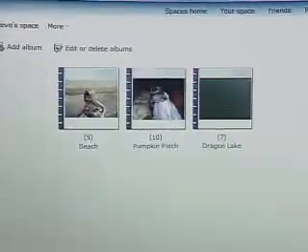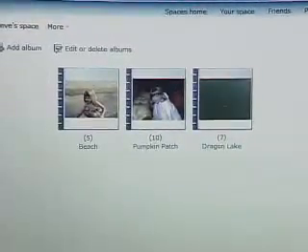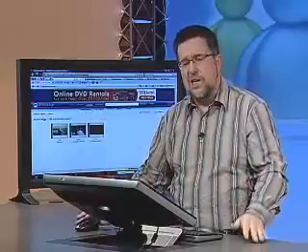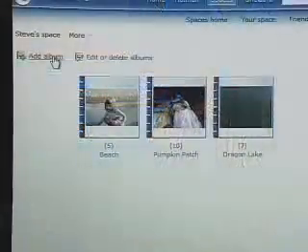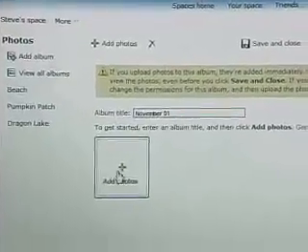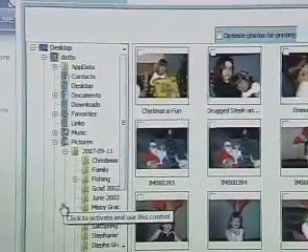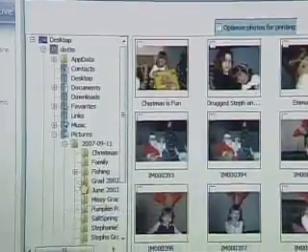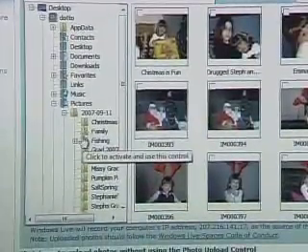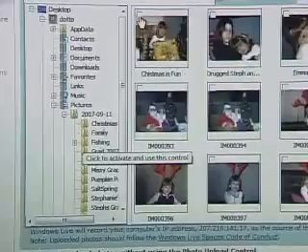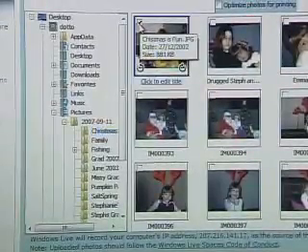Now, in any social networking site, you can usually share your photos, and you can create photo albums and share them so friends can see them. Typically, you're going to follow this same process for uploading your photos, because we want to be able to share easily. There's a web client here that allows us to add an album. When I click on that and add photos, it tunnels me down into my computer and allows me to use this web client to select photos from my pictures area and upload them by selecting them with little selection boxes like this up to the internet.